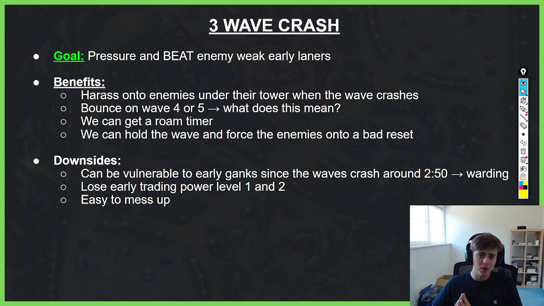I'm going to teach you guys the ropes of the most important part of the game, which is going to be the early lane. And we're going to be starting off with an early lane strategy that is mainly being used by strong early laners versus enemy early weak laners. And this strategy is called a 3-wave crash, aka a 3-stack.